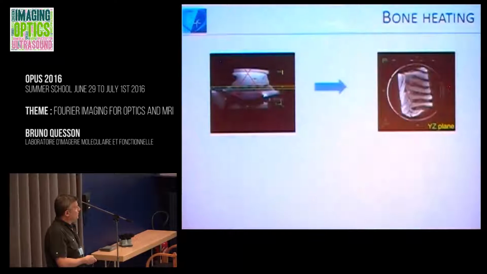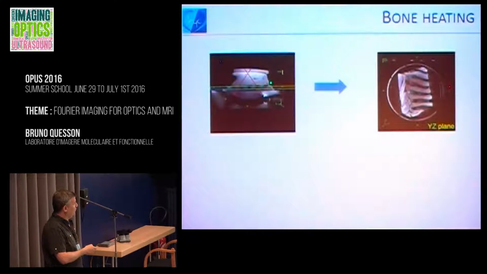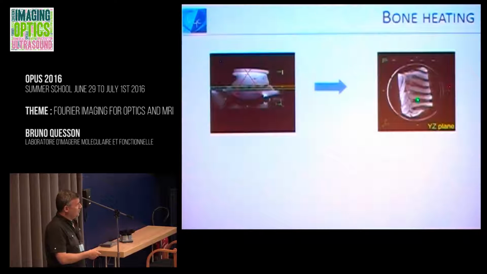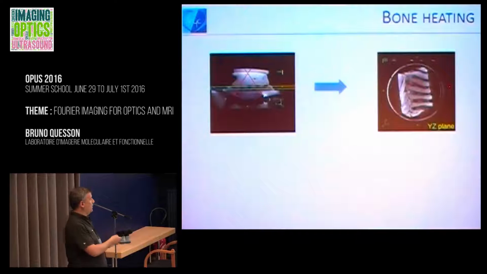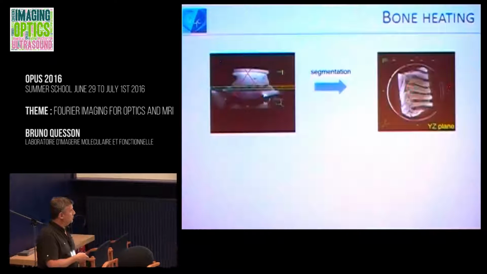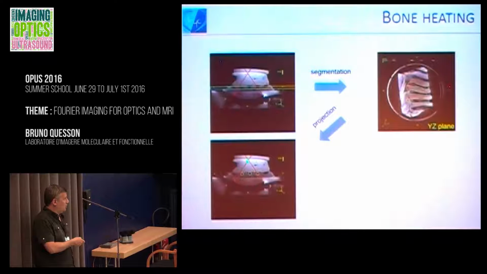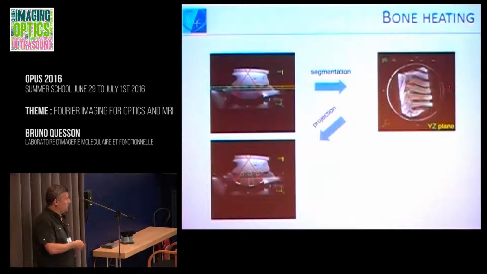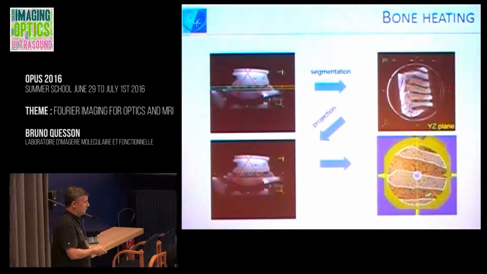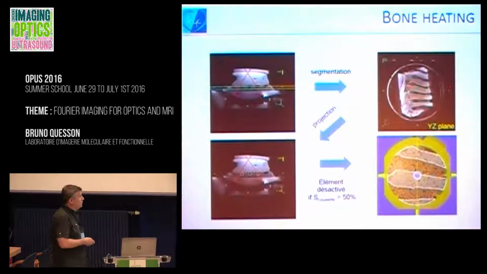The bones. Bones is problematic, but then MRI can also help you. This is an example of an experiment I did a few years ago. I booked from the butcher a piece of a cartilage with bones. You have the bones there. The interspace there is the muscle in between the bones. You put that on top of the transducer, a piece of liver, and then you can use images to segment the bones. Using this, you can project the shadow of your targeted point on the surface of the transducer, and then switch off the elements or deactivate the elements that are in the shadow to avoid sending energy to the bones.